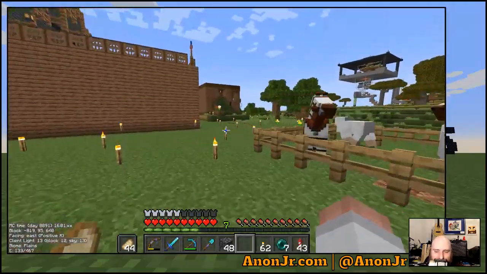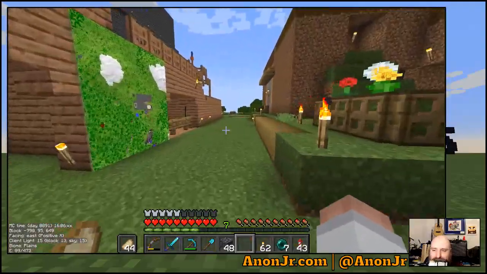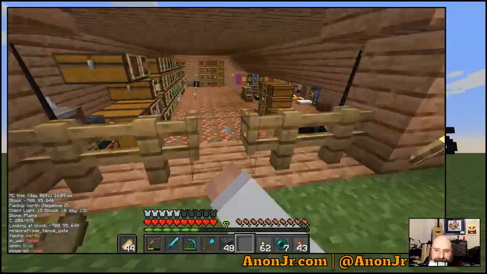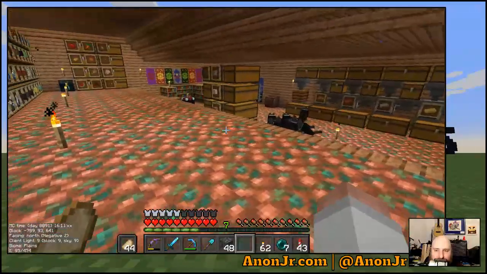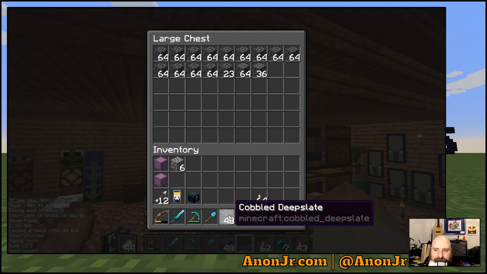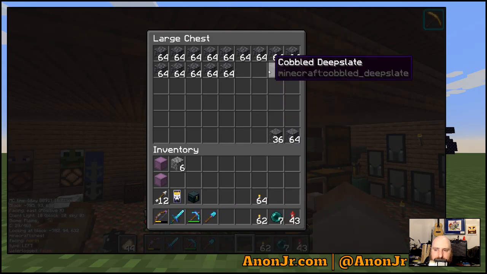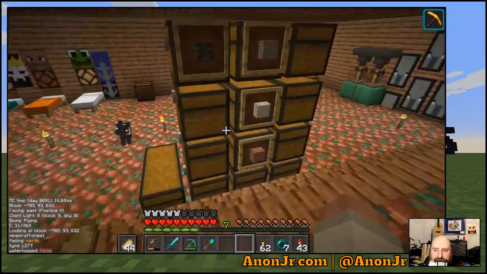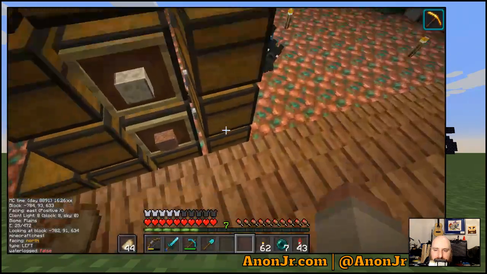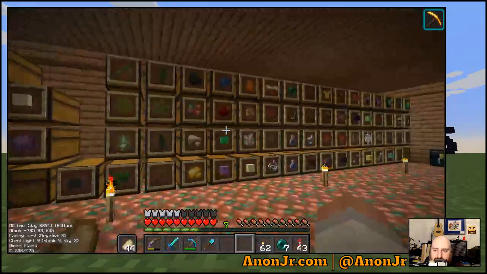All right. Let's get a couple of fire resistance potions, and then we'll meet up with Arcaidius and another. Because that is the main. We're gonna take that same design, that same bit of gear, mix the random deep slate with the cobble deep slate. That'll go there for now.